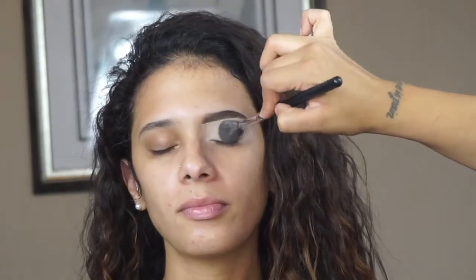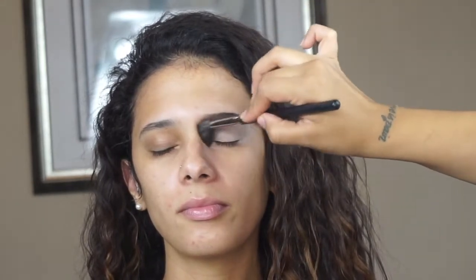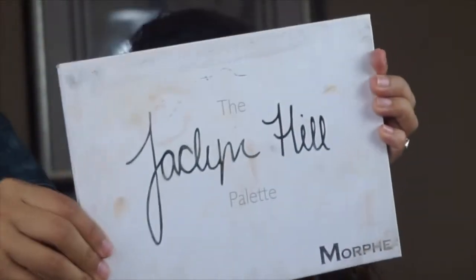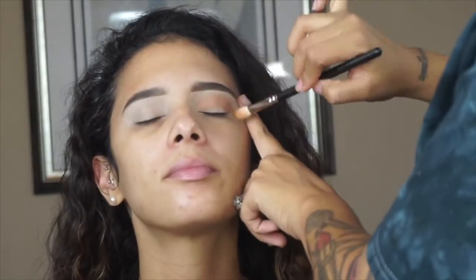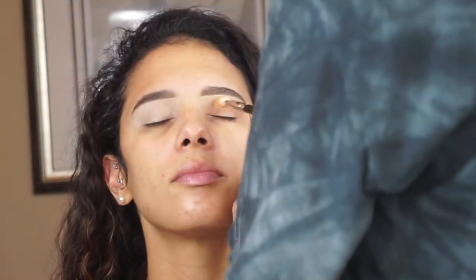And the next step is to put powder, so it'll be easier to blend in your eyeshadows. The powder I'm using is called the Airspun, and you can get it at Walmart or Walgreens. For eyes, I am using the Jaclyn Hill palette. I love this palette, so of course I had to do a look with it.